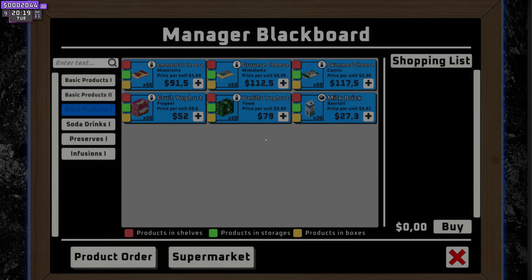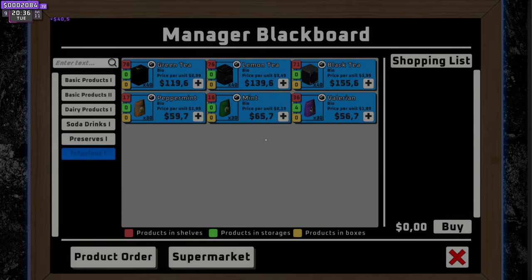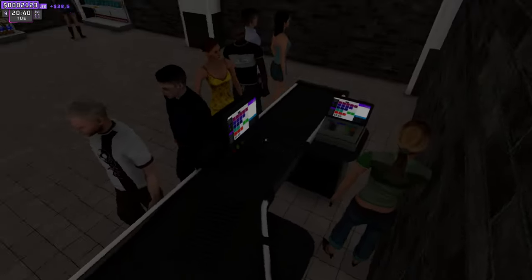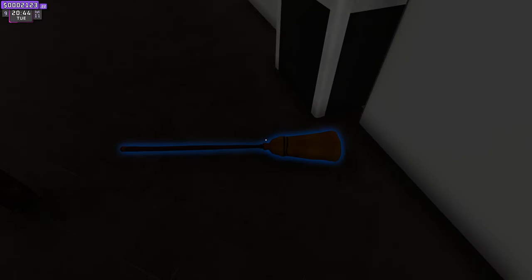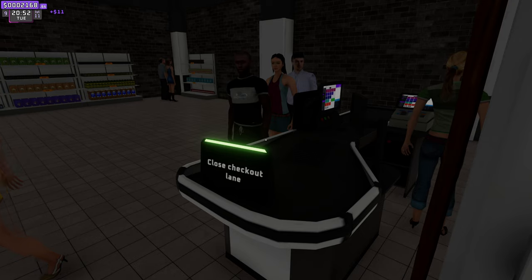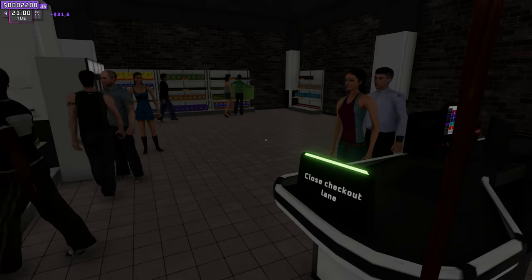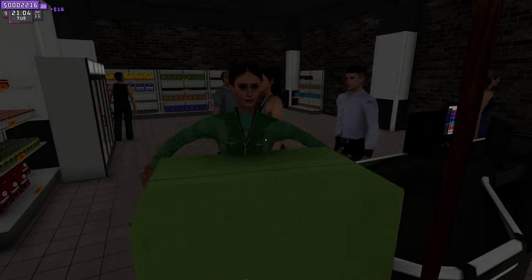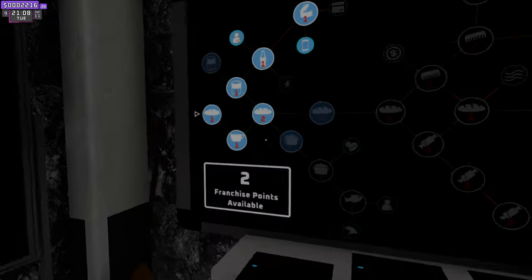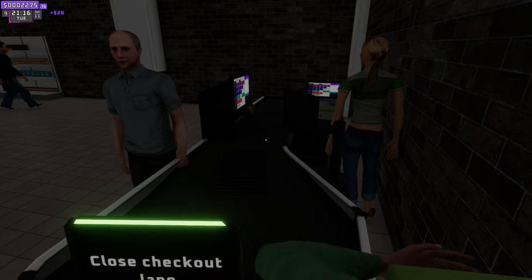Now, my brother, we're very good, very good. I need my 10% increase, baby. Oh, snap. Get your broom ready. Apparently, we're not fast enough on the checkout. So what do we do? Holy. Bro, that is like 20% faster.